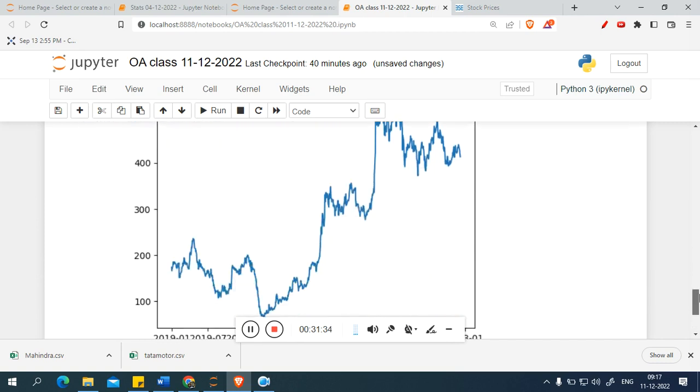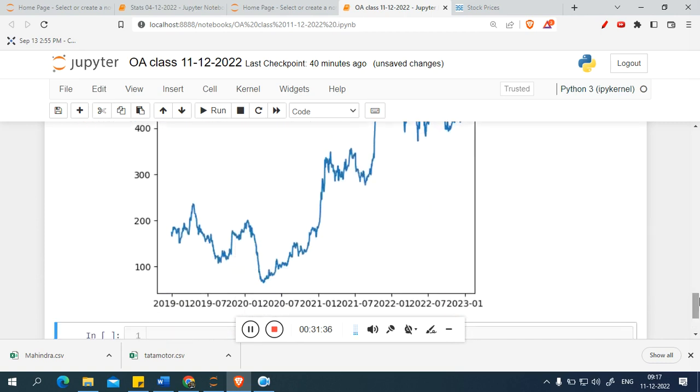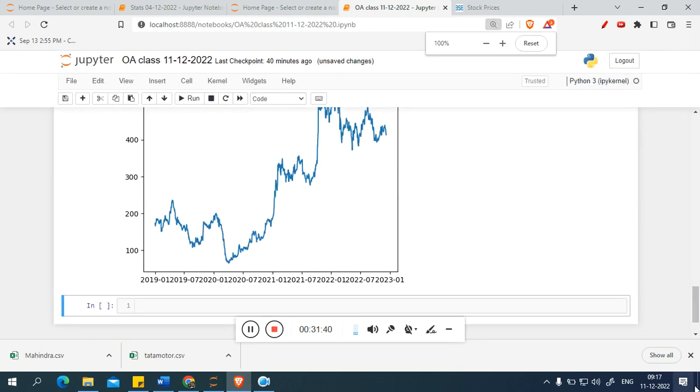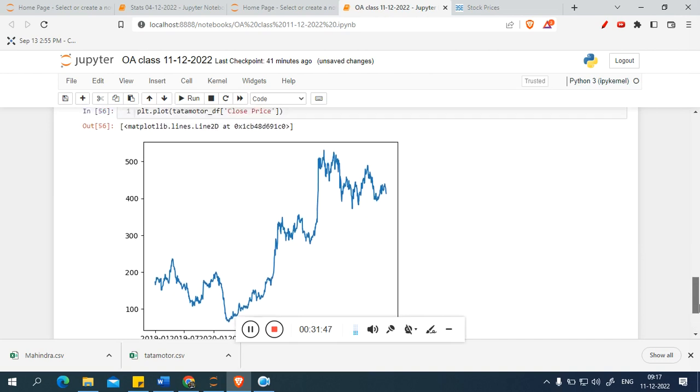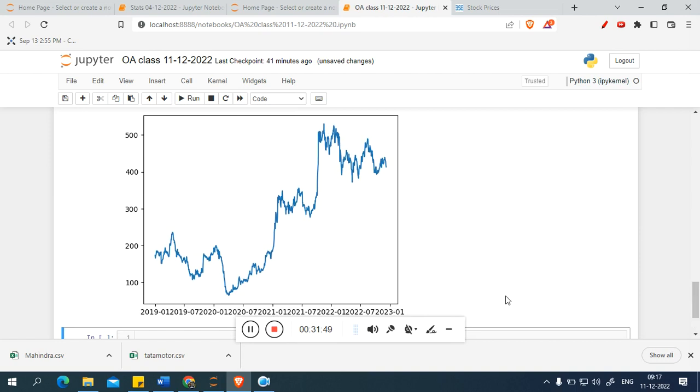So like that you can also see. This is the behavior of this stock with respect to time, and here I am talking about Tata Motor. This is the behavior, I am unable to see, okay, 2020 and 21.